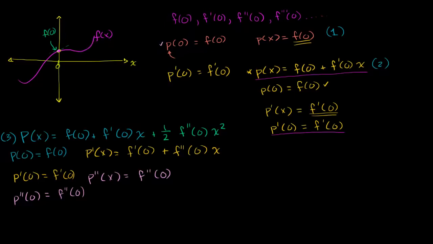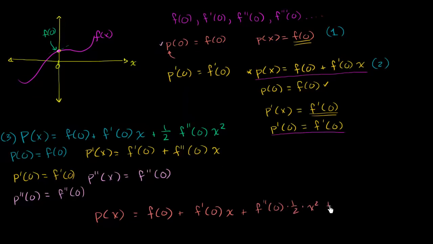So in general, if we wanted to keep doing this, if we had a lot of time on our hands and we wanted to just keep adding terms to our polynomial, we could. We could make our polynomial approximation. So the first term, the constant term, will just be f of 0. Then the next term will be f prime of 0 times x. Then the next term will be f prime prime of 0 times 1/2 times x squared. I just rewrote that in a slightly different order.